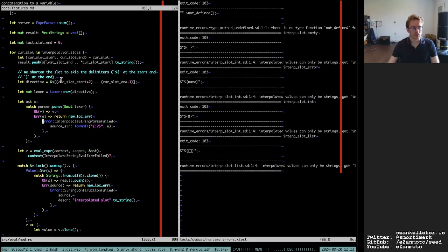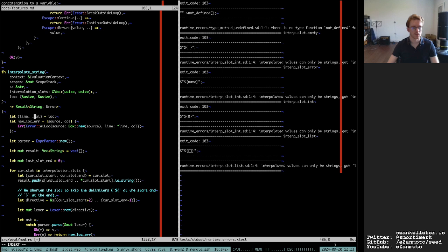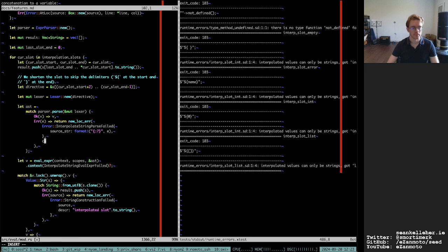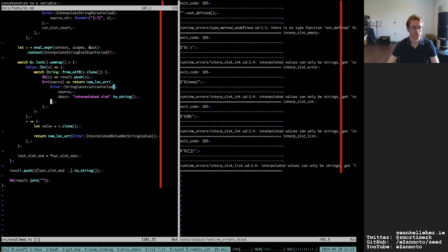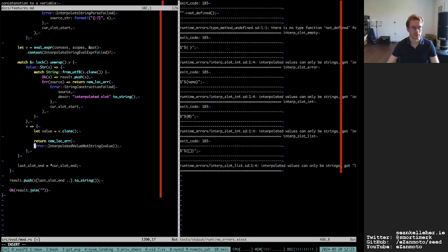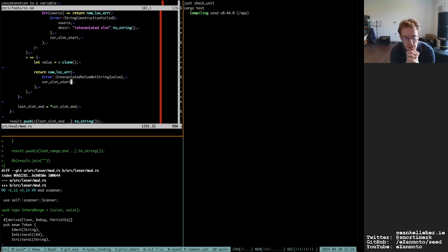Give the locate, like the current slot start. Let's try that. That could be interesting.